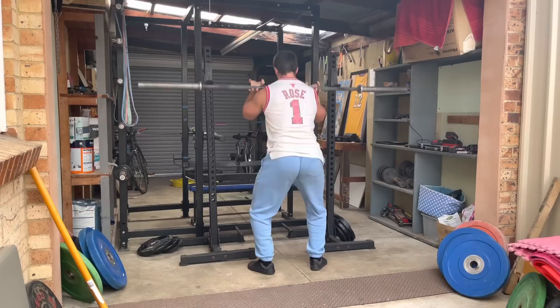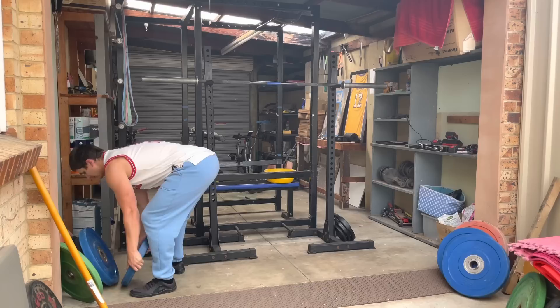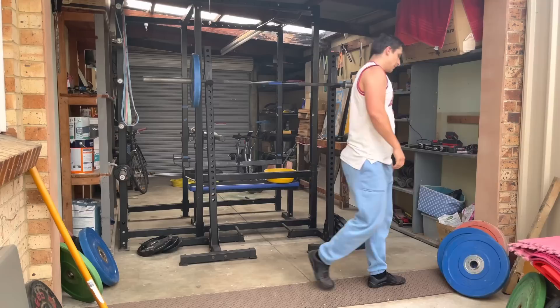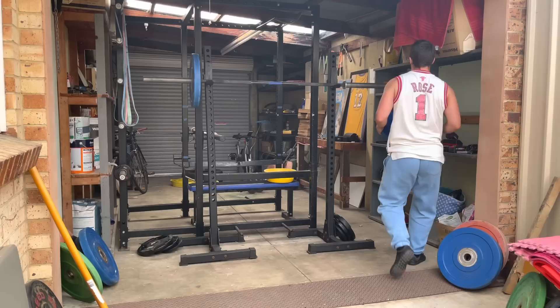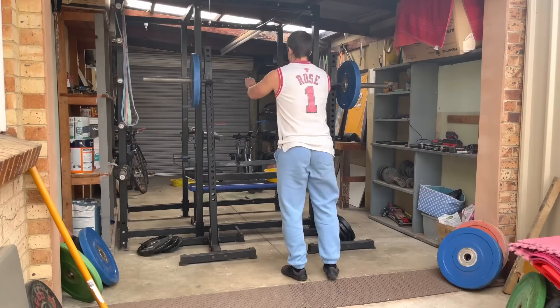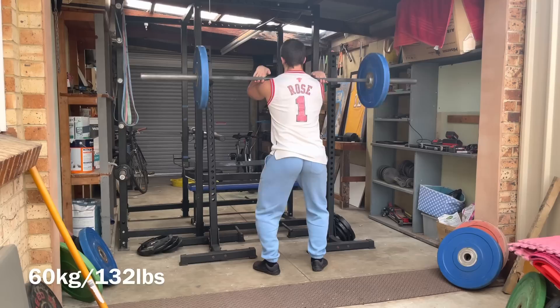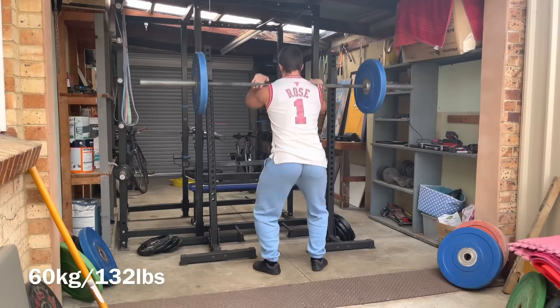Hook grip, posterior chain. If I went to the gym, I probably would have tried 260. All of these rowing sessions I'm having — I'm basically rowing every other day now. It's really interesting. I don't know whether you guys have experienced this, but I'm starting to feel my abs when I row. The first time I did barbell rows, I never felt anything like that. But now that I'm getting more accustomed and my lower back isn't giving me trouble anymore, I feel like I can just row and focus on the upper back musculature, feeling that contraction. My abs are now starting to come in — I feel the contraction when the bar reaches the bottom portion and comes back up. I feel the abs.